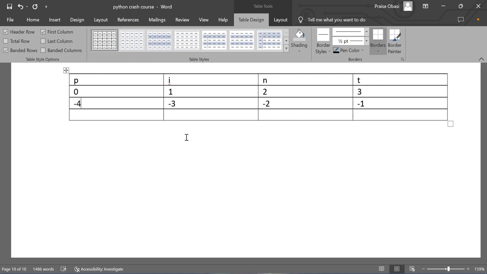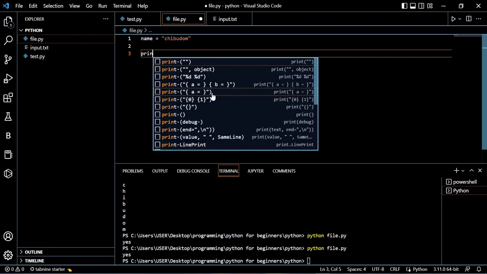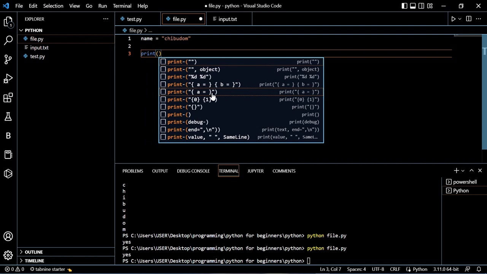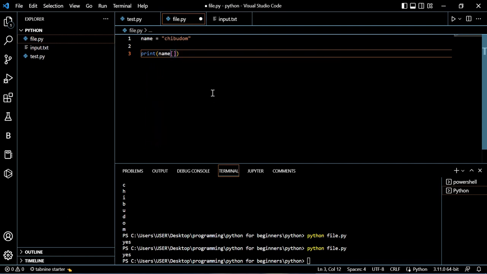If I wanted to print, let's go to our main program now and implement this little thing we just saw. I wanted to print from name, but not the full name. I wanted to access within name. If I want to access from maybe the first element, I can use this plain index in front of it. So maybe the fifth element.